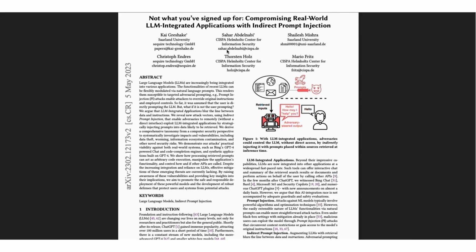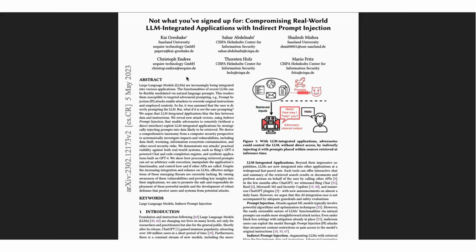This diagram in this paper captures one of the most important and most misunderstood risks in modern LLM applications. So let's start from the left. This represents the external data sources like websites, documents, emails, PDFs, and other knowledge bases. In modern systems, LLMs don't just respond to users. They retrieve information from these sources at inference time. This is exactly how RAG systems work.